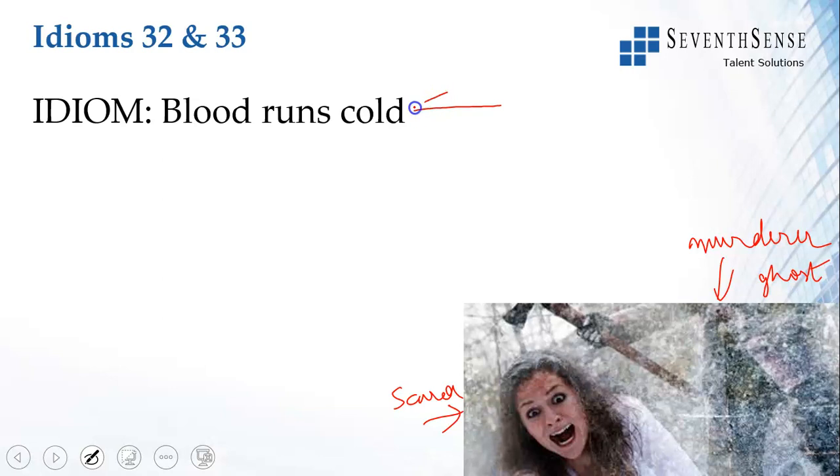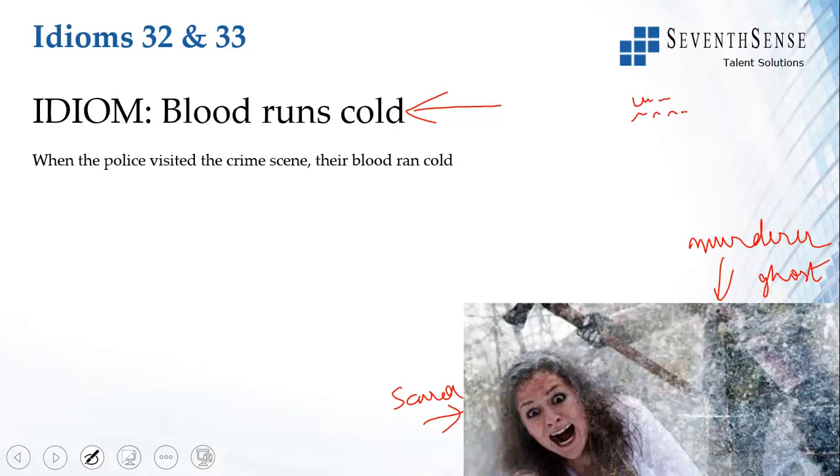Hence, we use the idiom blood runs cold. We shiver, our teeth chatter, that sound that happens with our teeth. That is because we are scared. And this reaction is the same reaction we give when we are feeling cold. Let us use it in a sentence. When the police visited the crime scene, their blood ran cold.